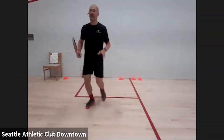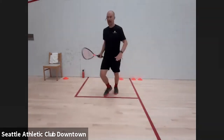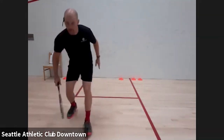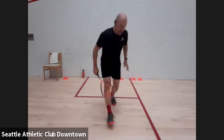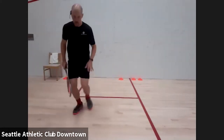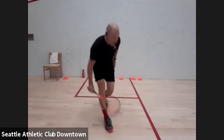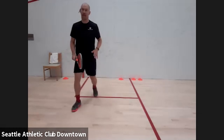And remember to alternate with your feet as well. Feel that racket head speed, a tiny acceleration just before you have contact with the ball. Also good to focus on is your balance. Just when you're about to have that contact, make sure you stand still. Balance, shot. Balance, shot. And try to bring that racket very low.